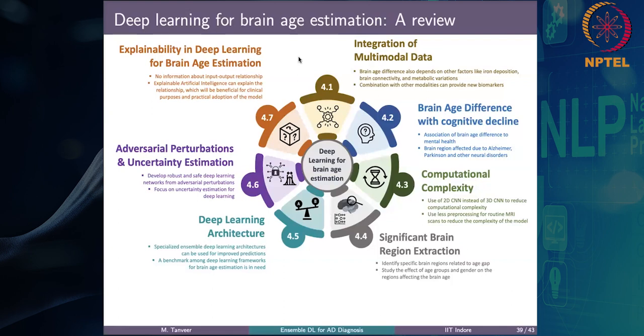I was essentially discussing another recent work, deep learning based diagnosis and prognosis of Alzheimer's disease. It's also a review paper. It was published recently in 2023 in IEEE Transactions on Cognitive and Developmental Systems. So essentially what we have done here, we have briefly introduced clinical and neuroimaging modalities for diagnosis.